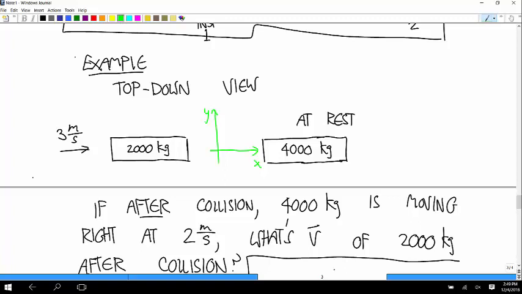On each one of these, there's a weight force going down and a normal force going up. Those are equal and opposite, and they're not in this plane anyways. Besides that, there are no net forces acting. So conservation of linear momentum is going to work here.